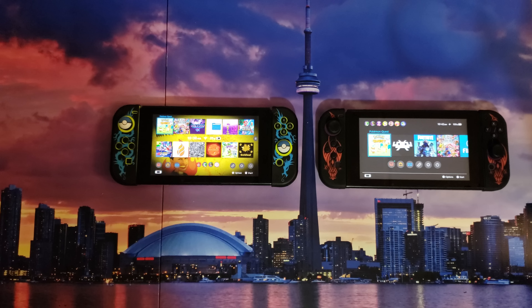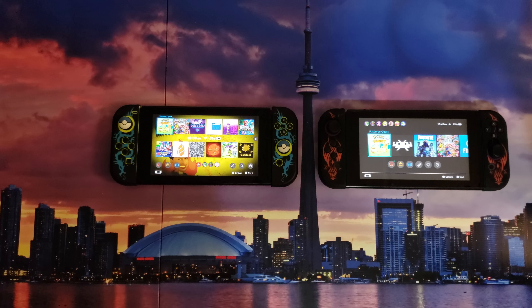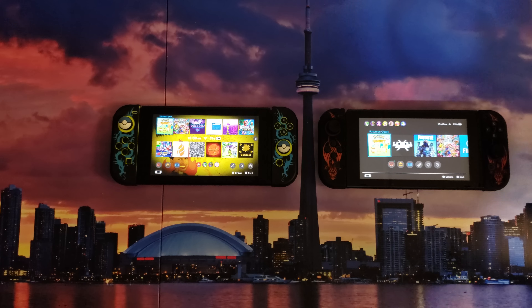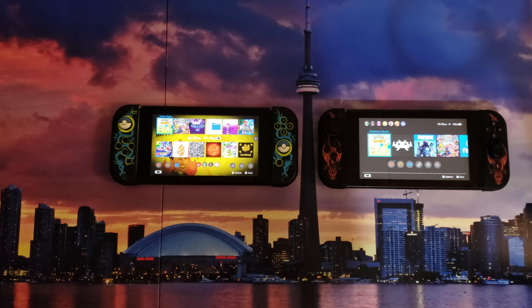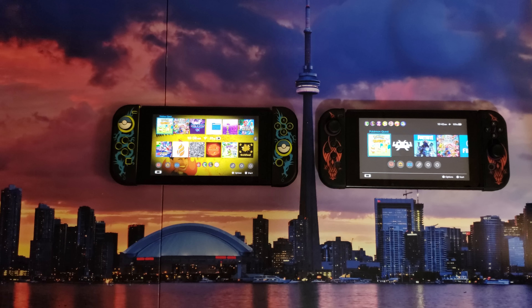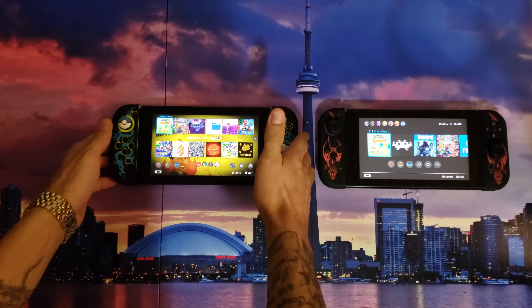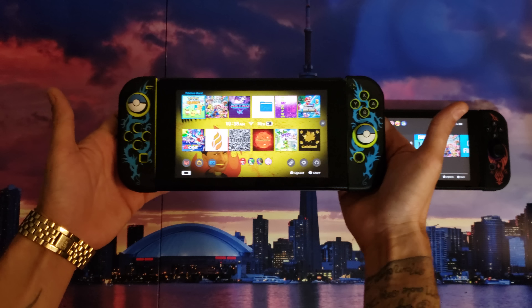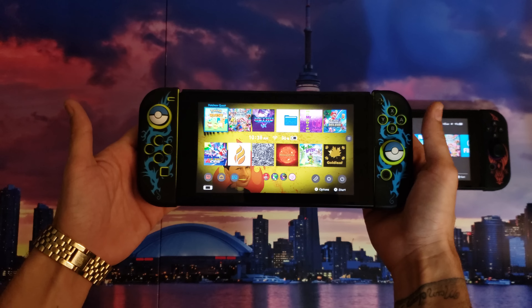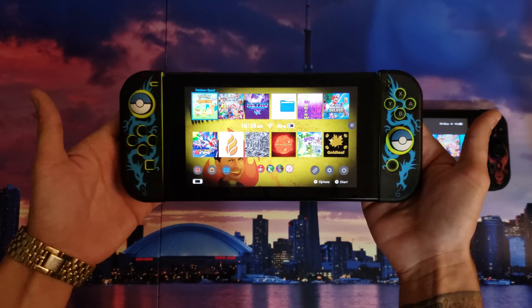As you can see, the left with the layout we got running seems to be looking a lot better, more useful. Even when you analyze it, we're utilizing about the same amount of screen real estate, but I think we're utilizing it a little better on the left-hand side. When it comes to both these devices, Homebrew is obviously the way to go in my opinion. I enjoy it — there's a lot of fun to be had with your Nintendo Switch.